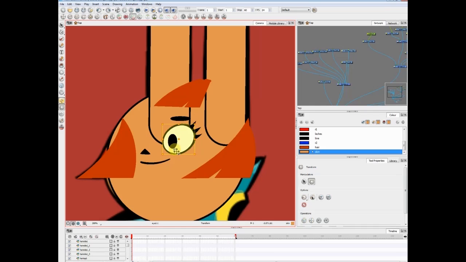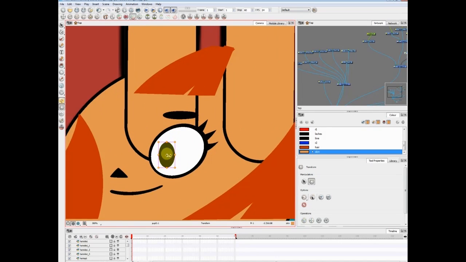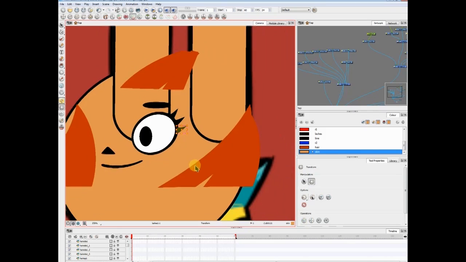So I want that pivot to be here rather than perfect center. It's not quite natural. For the pupil, I want it to be dead center. Ideally I would make it super dead center, but this is close enough.